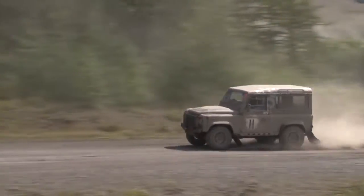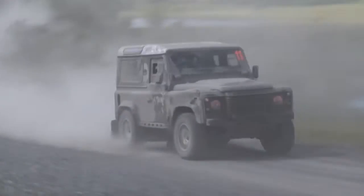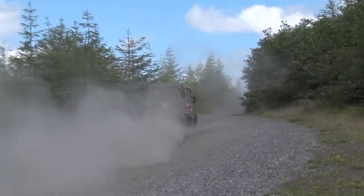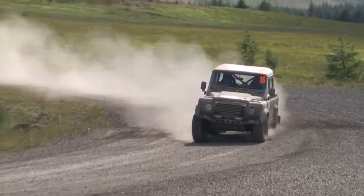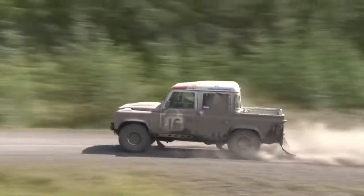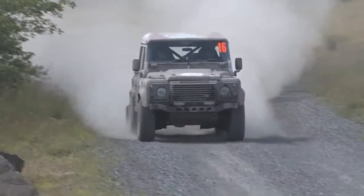It would be a lucky finish for Gareth Carruthers and Wallace McKay. They roll the car in the final leg of the event, but fellow competitor Drew Bowler stopped to pull them back onto their wheels and allow them to limp out of the stage, luckily just managing to keep hold of their 2nd place in the Defender Challenge.